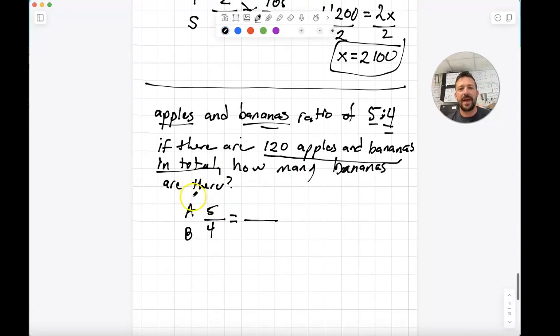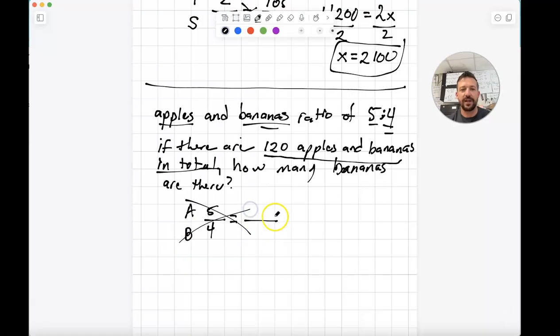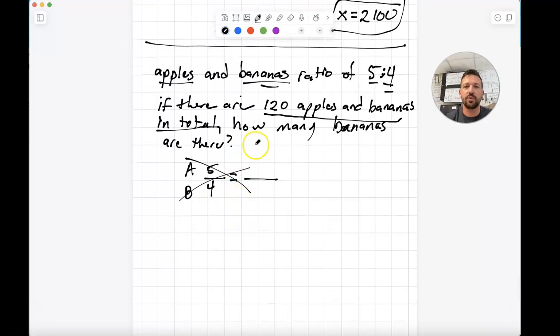So what you're going to do is abandon this whole idea here. Actually, I'm not going to abandon the idea, but we're going to switch it up. We want to know how many bananas there are, right? So let's instead of doing apples over bananas, do bananas and the total. So it's going to be bananas over the total. We're going to set this up here, okay? So for bananas, we have 4. For the total, whatever the total is, well, the total is going to be 9, because it's 5 plus 4. There's 9 in total for everything.